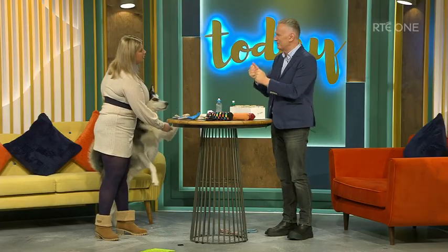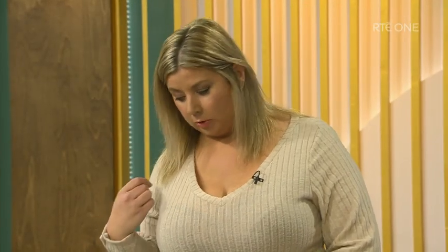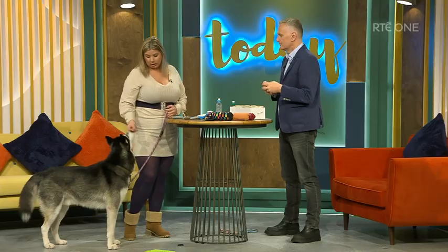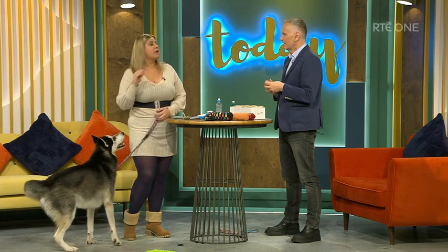We're going to move on to nails, which I'm a bit eugh about. Lots of people are like this because you don't want to hurt the dog and you don't want to draw blood. Honestly, never clip your dog's nails at home yourself — that's something you shouldn't do at home. But what you can do is things like walking on concrete, throwing the ball on concrete, and that will keep the nails filed down naturally. So then you won't have to do it at all? You keep an eye on it. Their dewclaws may occasionally need clipping, but especially a bigger dog like Takani, if he's walking on concrete that will keep it short.